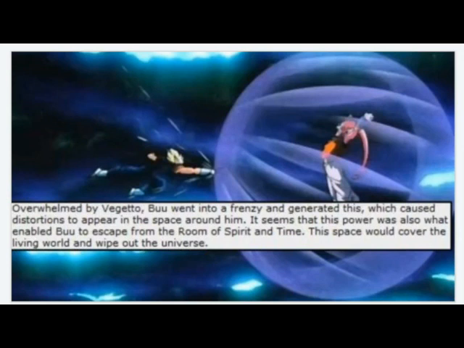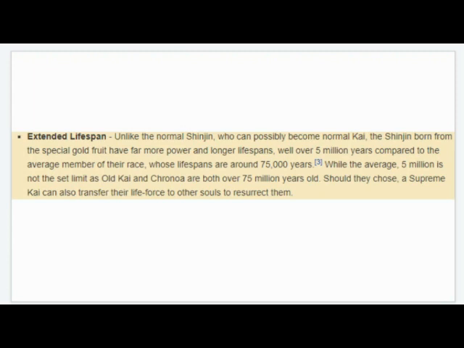Now, here's why that matters. I found a few different guide statements, but normal Kaioshin's lifespans are 75,000 years, right? But a Supreme Kai can live up to 5 million years. We're not saying up to, but that's the average, right? They can live 5 million years on average, but up over 75 million. But if we say 5 million as a decent estimate, right?